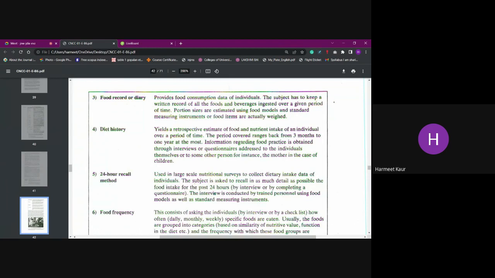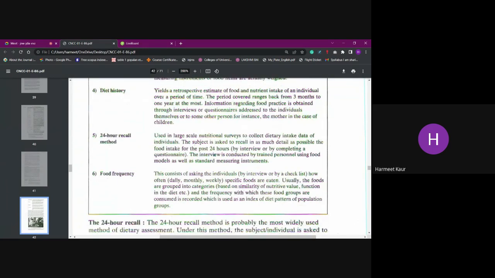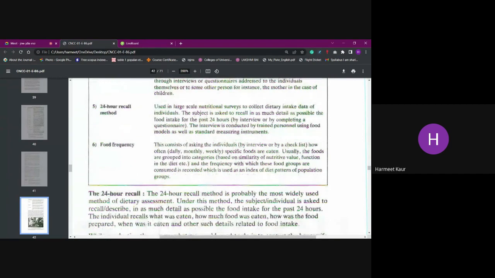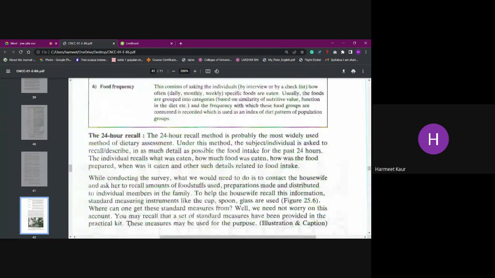But the two most commonly used methods, as a nutritionist, as people who know nutrition, are the 24-hour dietary recall and the food frequency. In detail, let's discuss the 24-hour dietary recall. As the name suggests, recall means you have to tell me. If I am taking your recall, I will ask you to start from yesterday. This is a retrospective method. Retrospective means that you have already eaten that thing, and you are just making a note.